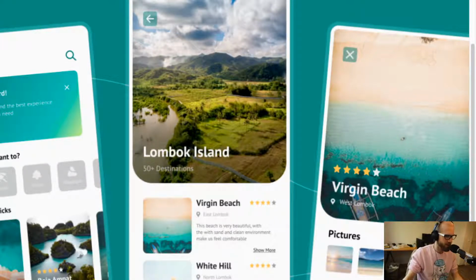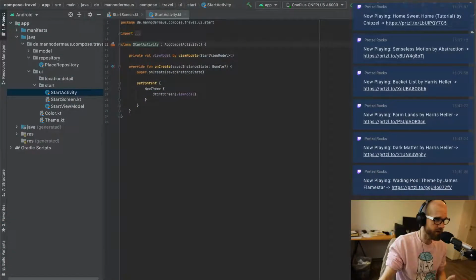So I want to get this into a new package, location detail. And then depending on what the navigation recommendations are, I'm not sure if I want to do another activity. I think it's probably going to be a single activity app, and then the custom navigator will handle different fragments. So what's shown in the start activity will eventually become a start fragment, hosted in the activity of the entire app. And then another fragment is going to be the location detail fragment. And then I have a place detail fragment. And then my navigator will move the user through to the different destinations.